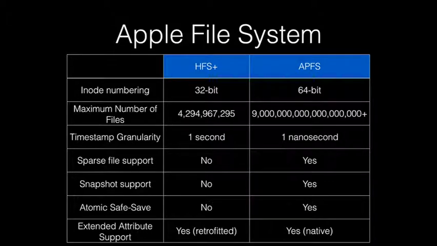APFS does support nanosecond timestamp granularity, which improves on HFS Plus's 1 second timestamp granularity. Sparse file support. APFS does support the use of sparse files, which allows APFS to handle empty space in files much more efficiently than HFS Plus can. Snapshot support. APFS does include support for capturing file system snapshots, and those snapshots are also able to be mounted as read-only volumes using the mount_apfs command, and we're going to be going back to that in a little bit.